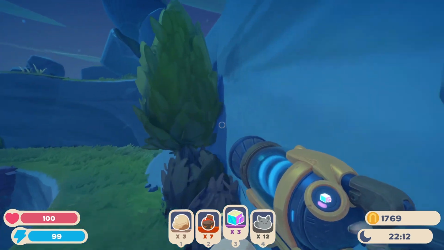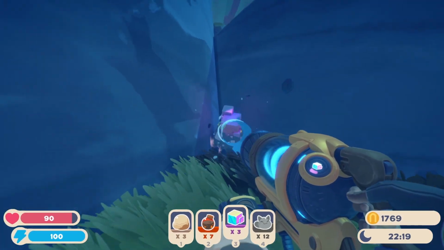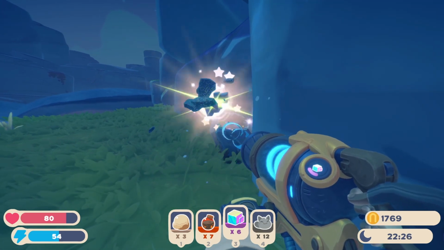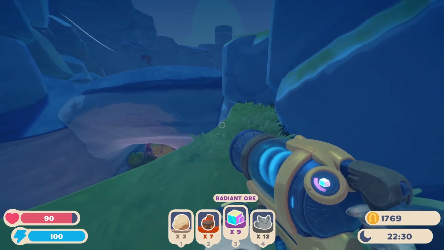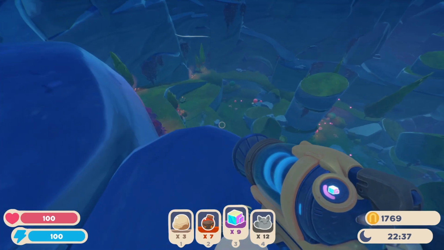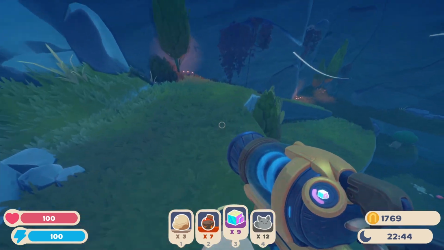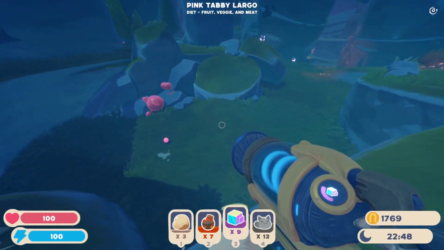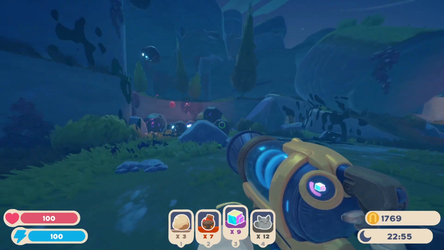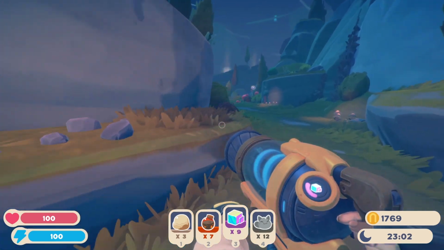Come on, come on. There we go. Once I get a jetpack, I won't have to mess around with those geysers too much. There we go. Just need a little bit more. Where was it? Was it up here? It's dangerous here. So many tar slimes everywhere.